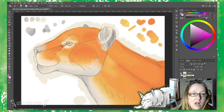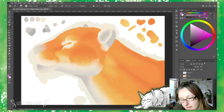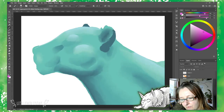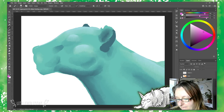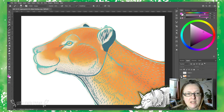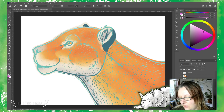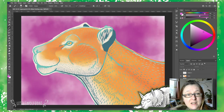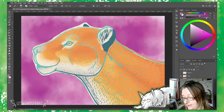So we started with this, the sketch and the colouring, and then some folks in chat, Onion and Erin, suggested mucking about with underpaintings. So I thought I'd do a blue underpainting because blue's kind of opposite orange on the colour wheel. And then I thought, I'm going to erase some stuff from the top layer, the orange layer, so that the blue shines through. And I'm not sure if I like it or not, but I'm having fun with it. And then just to make it easier to see what I'm doing, I put in a pink background. The background for this image may or may not be pink at the end, I haven't decided yet.